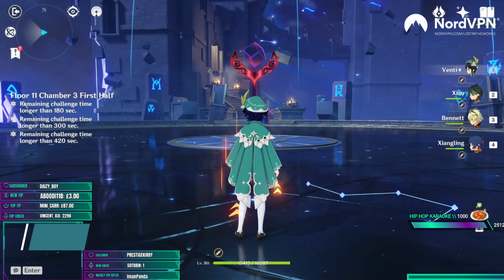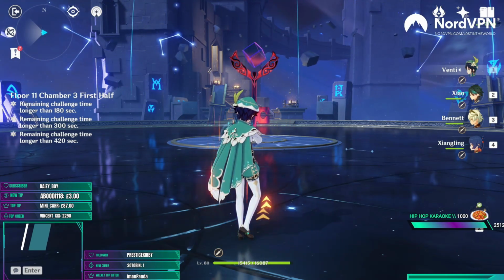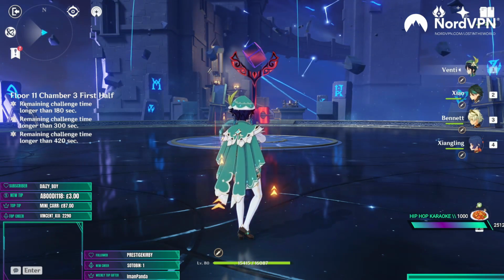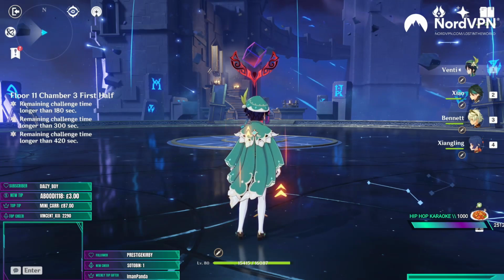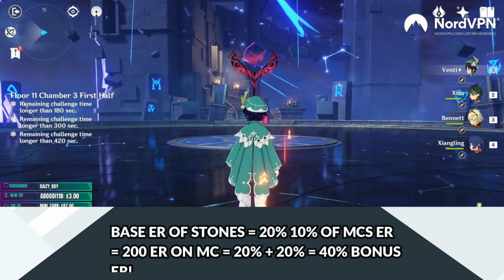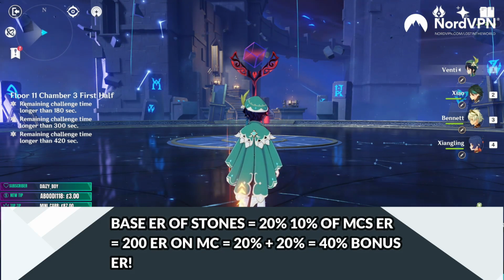Okay, so 2 Jade Stones, 1.5 seconds times 2 is 3 seconds off his cooldown of his E, which is generating Jade Stones, which is generating energy, which is increasing your energy recharge. Ascension 4: the energy recharge buff provided by the Jade Stone is increased by 10% of the Traveler's own ER. Huge, massive. This is going to be a cracked support unit if ever there was one.